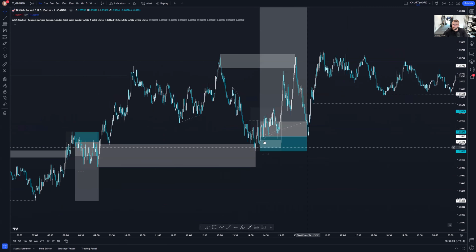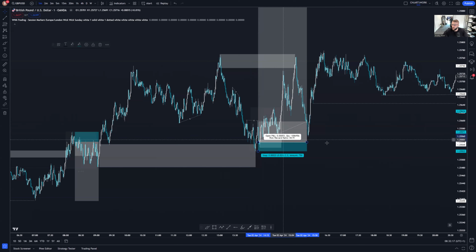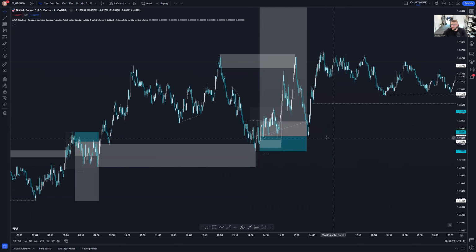So I actually took this one. Basically came into a point that we had set up for London, and then swept equal lows coming into this point. Got a 1-minute break to the upside. Now this did create equal highs. You could have entered off of that, and your stop loss would have been a little bit lower and possibly not got stopped out with news.